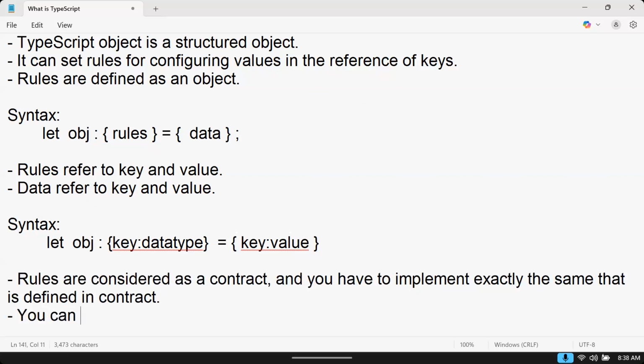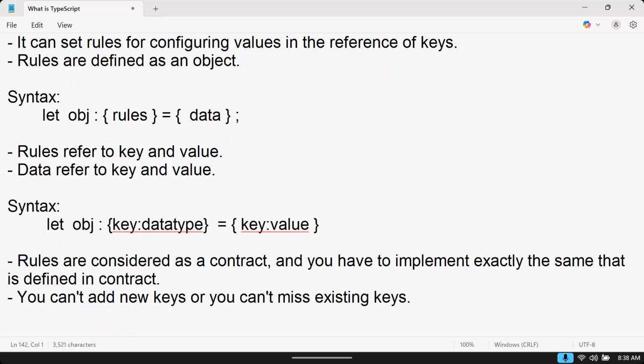So you cannot add new keys, or you cannot miss existing keys. You cannot add anything new, you cannot miss any existing.